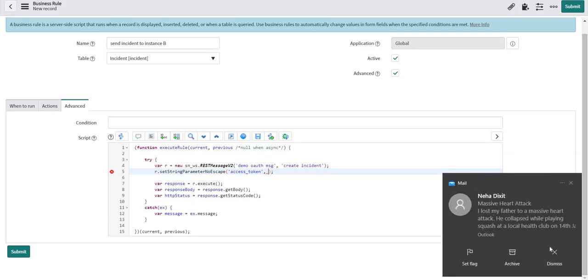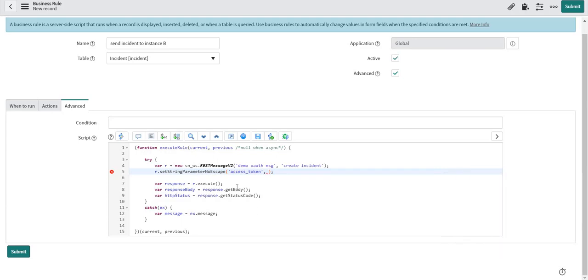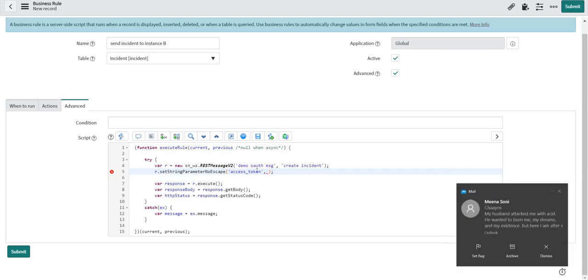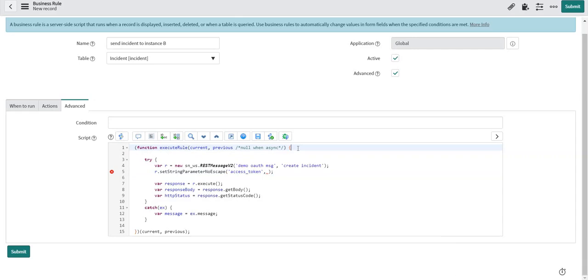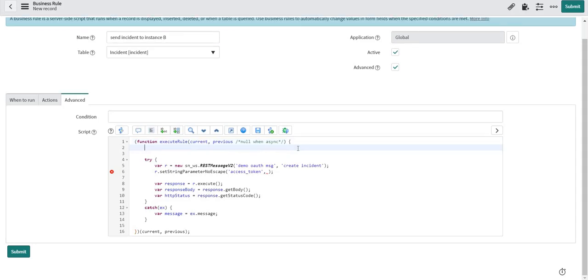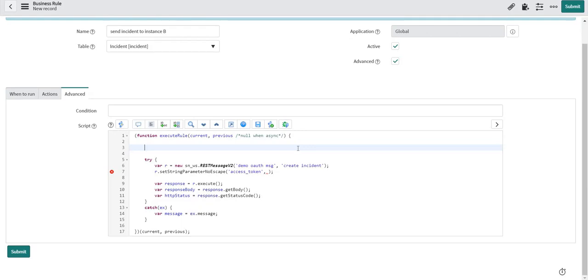So in the future, if something is needed, we can simply generate it by writing some scripts, and it will be generated using the same refresh token which we already have as part of one of the system properties. So let's see how we can do that.